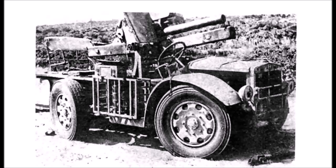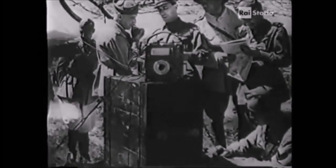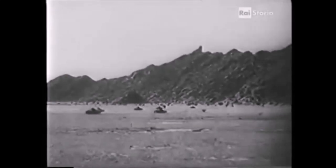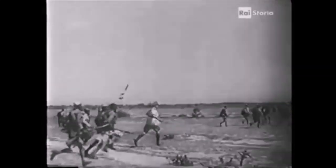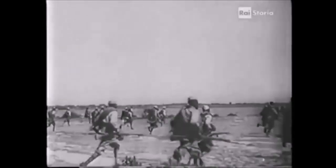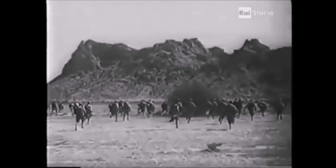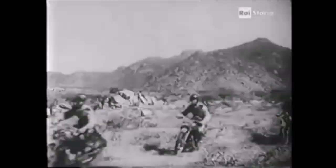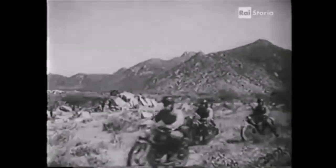This vehicle would have been even more useful during the fighting in Ethiopia, Eritrea, and Somaliland, where Italian colonial troops barely had any armored fighting vehicles, let alone wheeled assault guns. This was a wasted opportunity for the Italians, as they had more than 900 artillery tractors that could have been converted into this configuration — one of the vehicles the Italians could have mass-produced during the early stages of World War II.